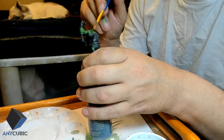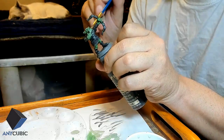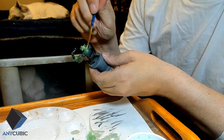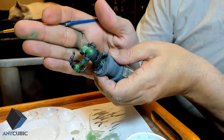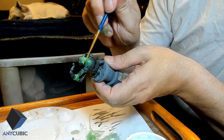Now, one thing I've noticed is I accidentally painted part of what will be his shirt green. Oh, well. That's this area right here. You can see this area right in here actually has a seam there.